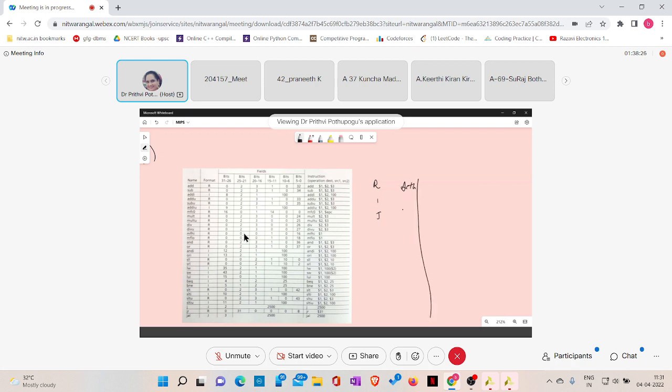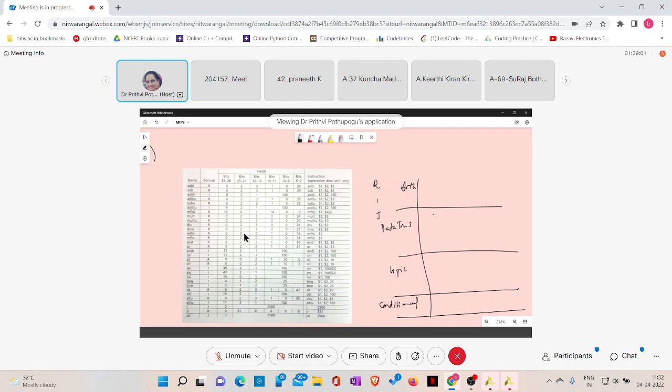From the table itself, I'm taking something like data transfer, or you can perform logic operations, or conditional operations, or unconditional also you can perform.